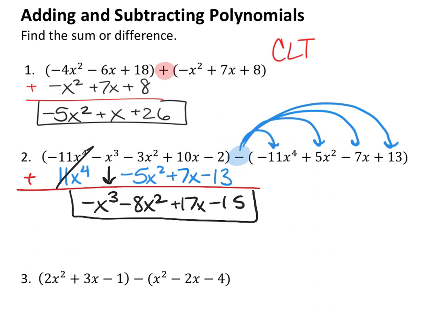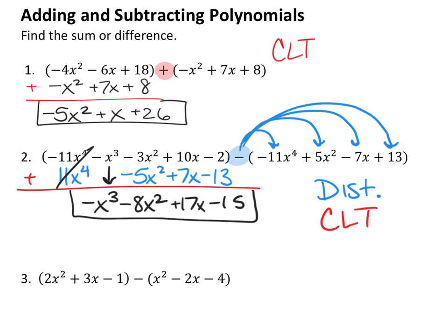So if we were going to write down 2 words to describe the steps we did, what would be the 2 words, one for each step? Distribute, that was my blue step, very good. And what's the second one? Well, I guess it's not a word, it's an acronym. Yeah, perfect, combine like terms, CLT. That's it for subtracting. So it's basically an addition problem as long as you add the opposites.